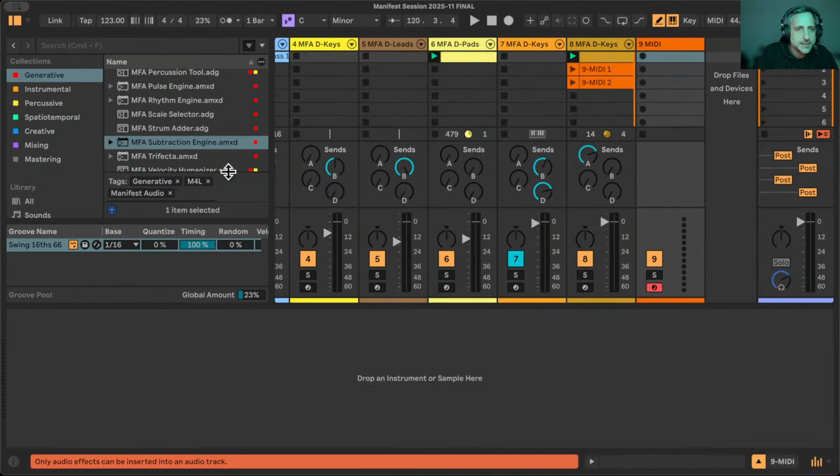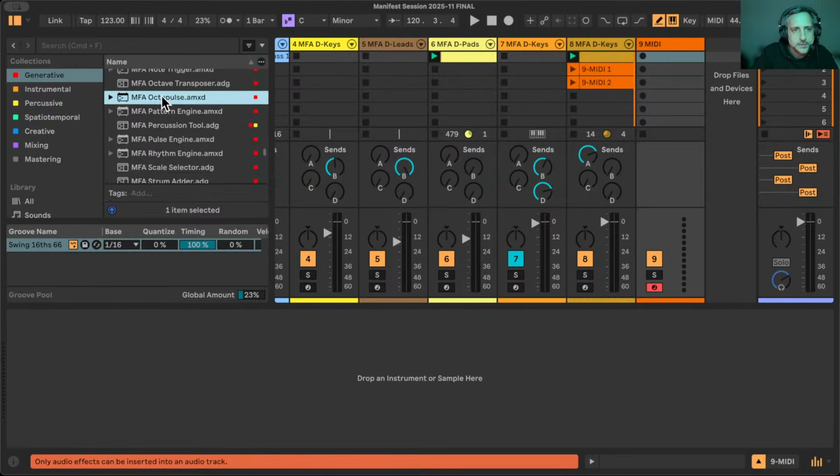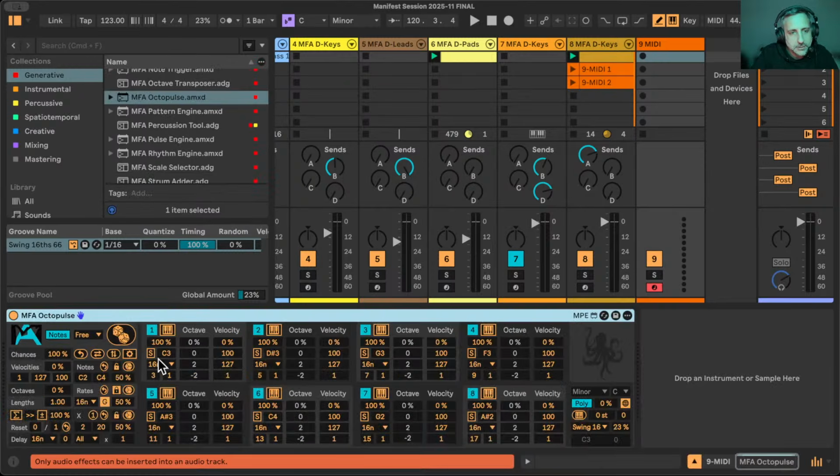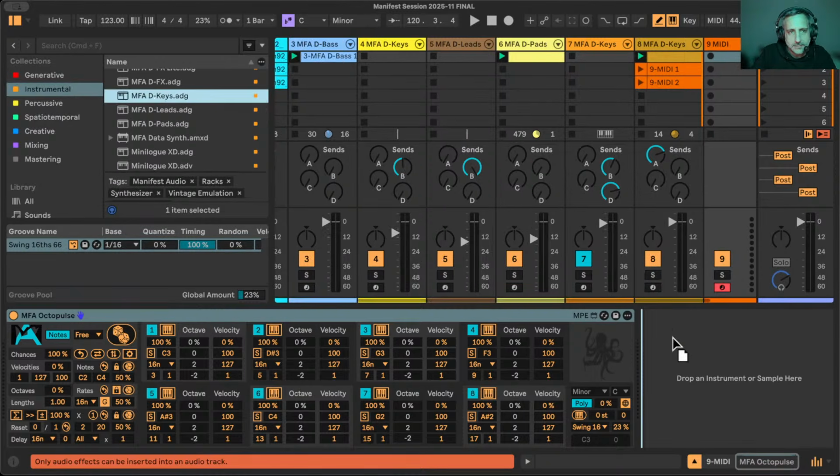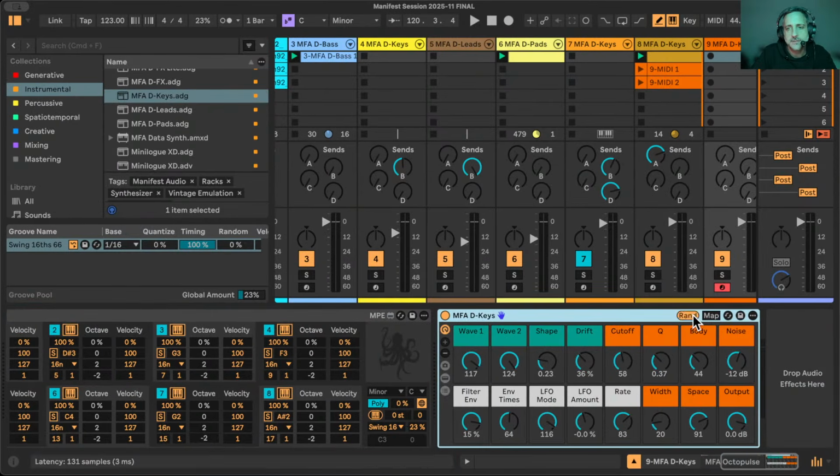When this began, but yeah, I have not yet shown the new Octopulse, which has some nice global settings and new Euclidean properties. But let's go ahead and get ourselves something to play it through. And this D keys is doing a lot of heavy lifting for us today.